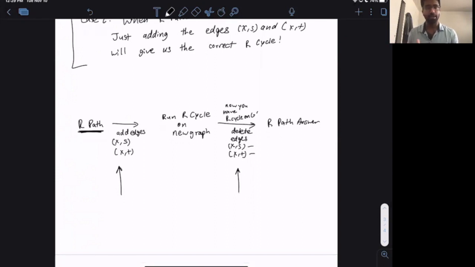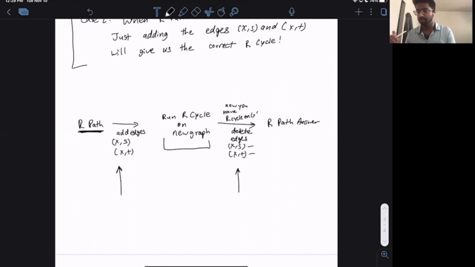Instead, if they're relatively simple transformations, and in this case it's literally just adding in two edges, we can confidently make the statement that the Hamiltonian cycle algorithm is at least as hard as a Hamiltonian path algorithm. So it's a really important component. Anytime you're transforming or reducing a problem to another one, you need to make sure that transforming back and forth is something you can do efficiently. Usually it's a linear transformation, or just representing a list as a graph, or a simple transformation like that.